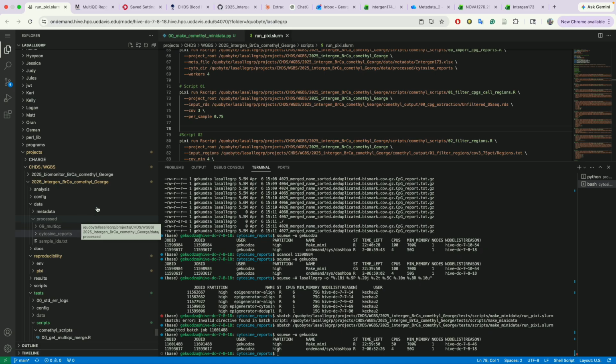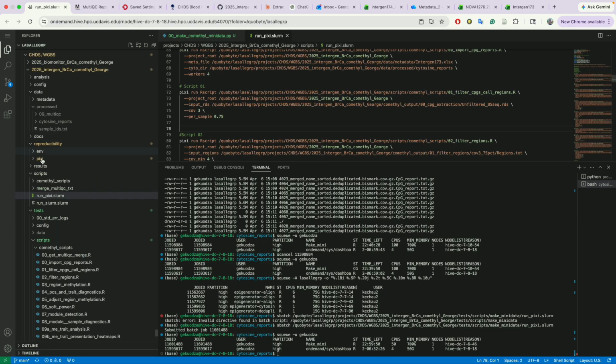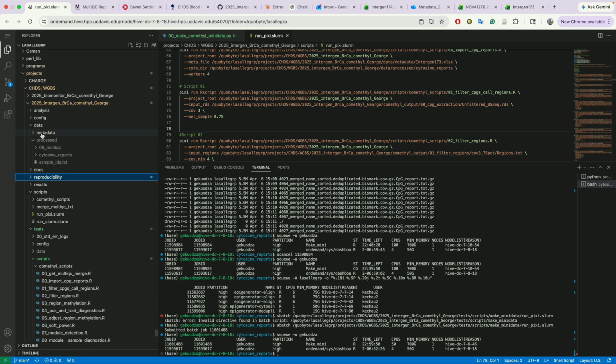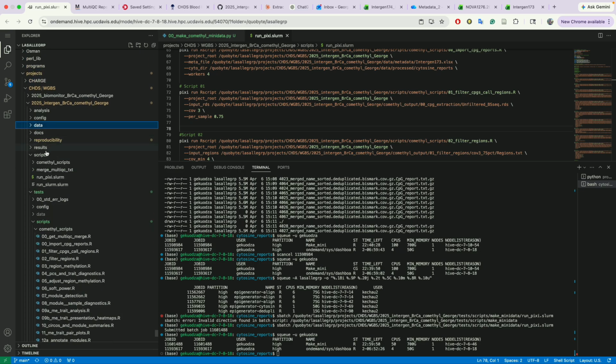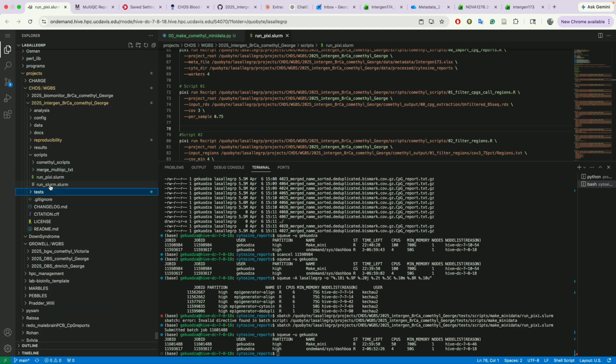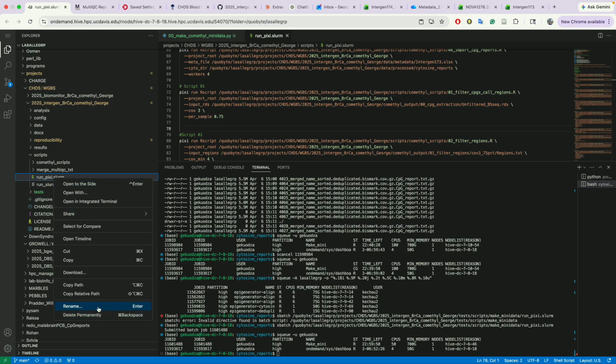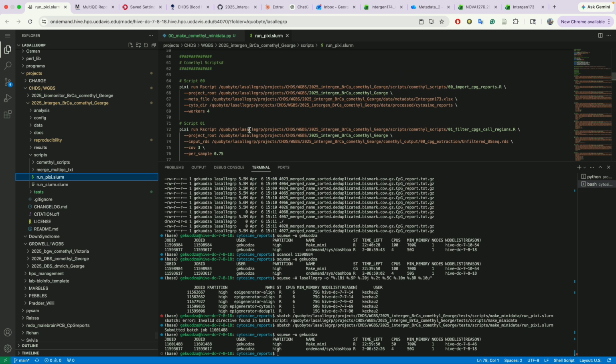Okay, I'm gonna try and submit this job, but I just want to make sure everything is in order to go. So, all right, the Pixi one. All right, so this is the Pixi one. Copy path.